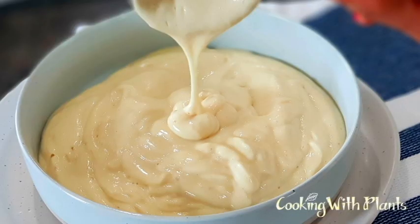Today's recipe, I'm very excited to share this with you. It's so delicious. It's for a creamy potato sauce, or you could use this as a dressing on your salads or anywhere where you like a delicious sauce. This will be amazing. It's quick and easy to make, so let's get into the recipe.